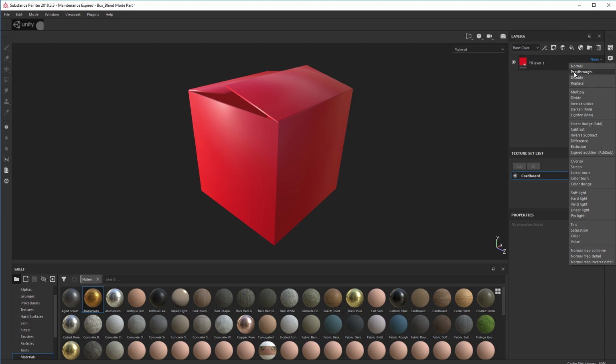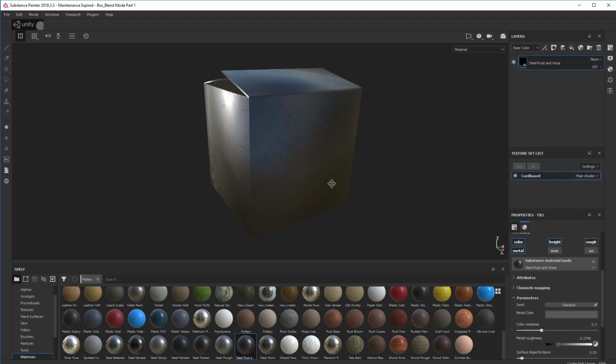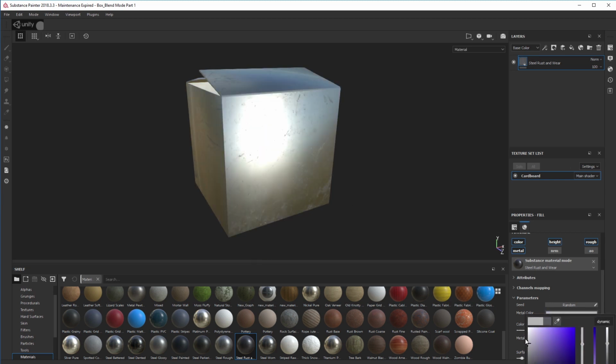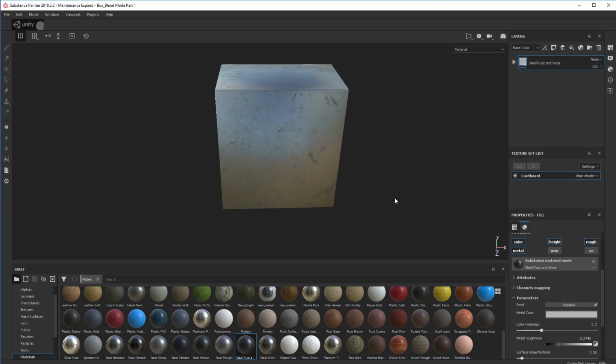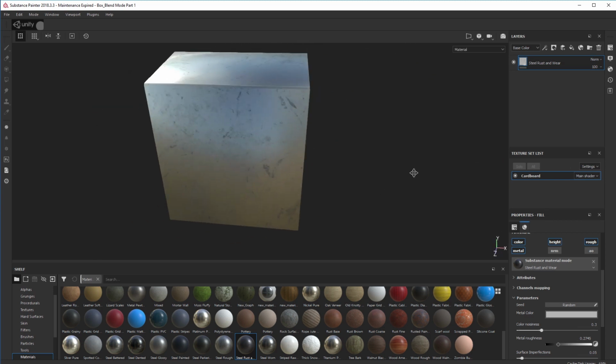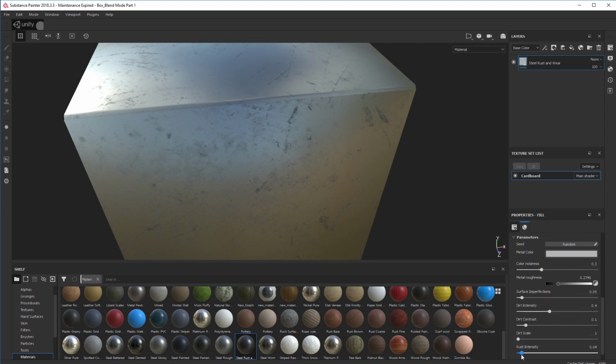Okay, the next one is pass through. The best way to show you this is to demonstrate it. Let me just delete that. Let me put in, for example, steel rust. Yeah, let's put this one in. Okay, so let's change that so it's lighter. Let's move the light so it's not so glaring. There we go. So we've got a steel cardboard box. Let's increase this rust. Up with the rust intensity, like so.